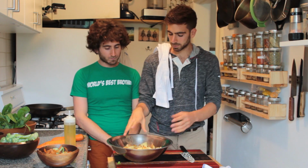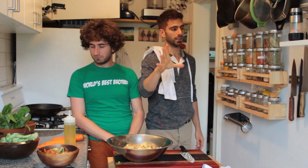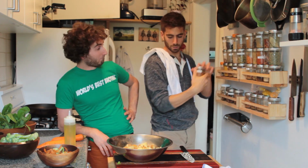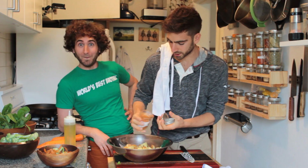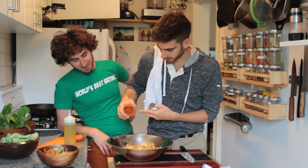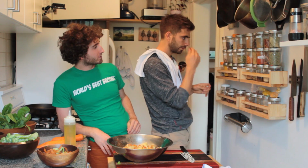So for this, we're going to spice it up. I've got all these spices here, but I'm sure you guys have one spice lying around your house. The idea is as long as you have salt and pepper, it's going to taste delicious. Everything else is bonus, okay? So we have sweet paprika. And this is fun because whatever you're feeling in the moment, you just sprinkle on top. Sweet paprika. What else? Maybe onion powder, usually good.